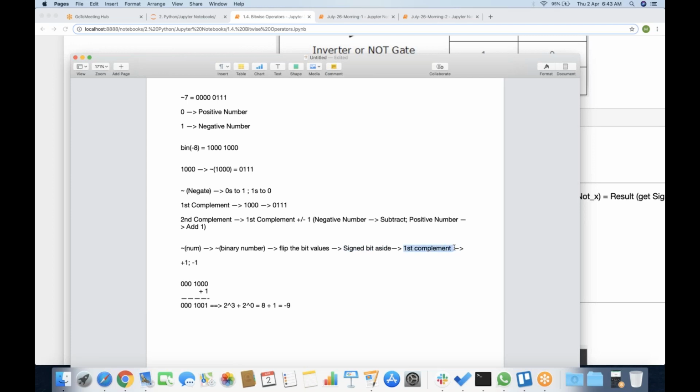Then the first complement is again flipping the values, 0 becomes 1 and 1 becomes 0, and plus 1 or minus 1 depends upon the type of number we have. At the end we will get some number, and the result is given a plus or minus based on the sign bit. It's not necessary to learn this for the sake of learning machine learning. It's nowhere related to it, but I explain this just for the sake of understanding Python concepts.